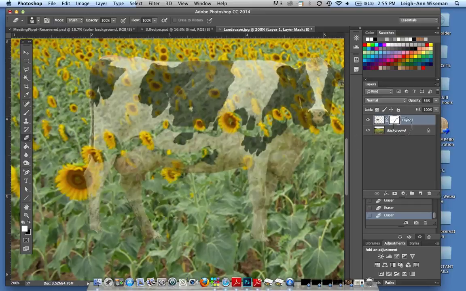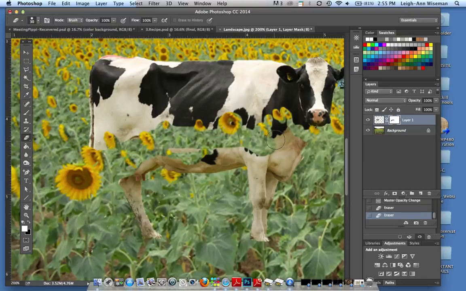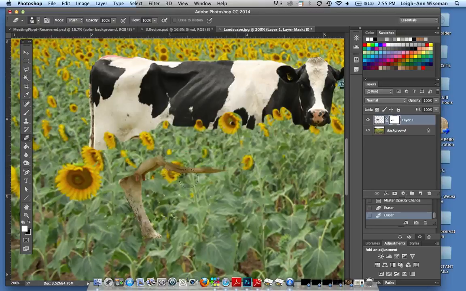Right, so I might turn my opacity up again. And that's just kind of my general line as to where I think it would look like he is in the sunflower field.